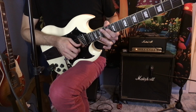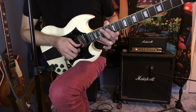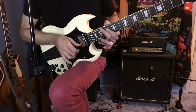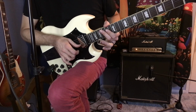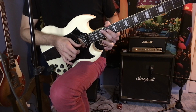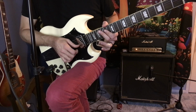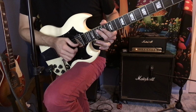I love this lick because it sounds like you're listening to a blues singer who's just hitting the climax. Like a female blues singer who's hitting the climax of her vocal phrase. Or a gospel singer, you know, you're at a revival at church and the part where people start passing out, it just hits that insane note where the dynamics just go way up. So that phrase is like this.